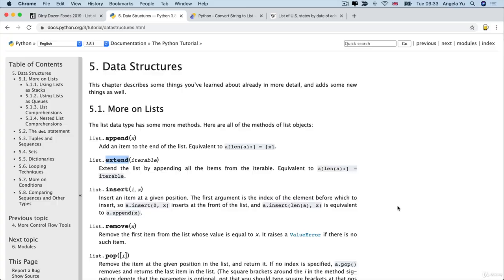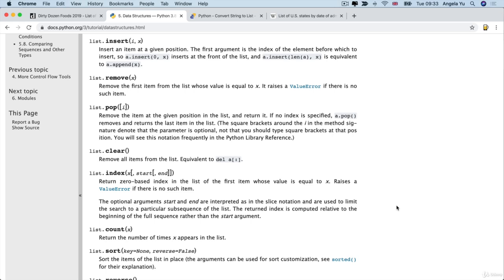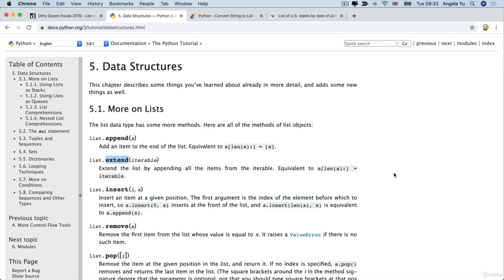But the important thing is you don't have to memorize these functions. That's the whole point of documentation and why we have Google, because there's too much information in the world for you to memorize, and it's a very inefficient way of learning. And if you tried to memorize every single method, it's not impossible, but it means that you don't have space in your brain for the important stuff, which is how things work. How do you actually use it to do what you want it to do?